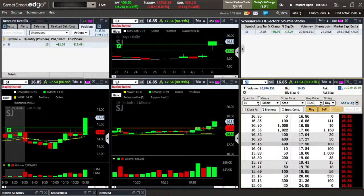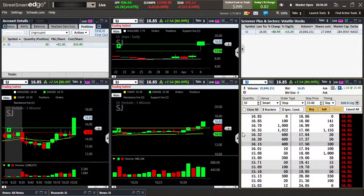So I want to be very careful because it could continue higher, and I want to be careful about that. So we'll go ahead and sell that at the 1540s down there. If it snaps down real quick, that'll be a 9-cent loss here. Well, with slippage it might be a little bit more, but it's okay. We'll see how high it can go, and I will be taking off when it does open.